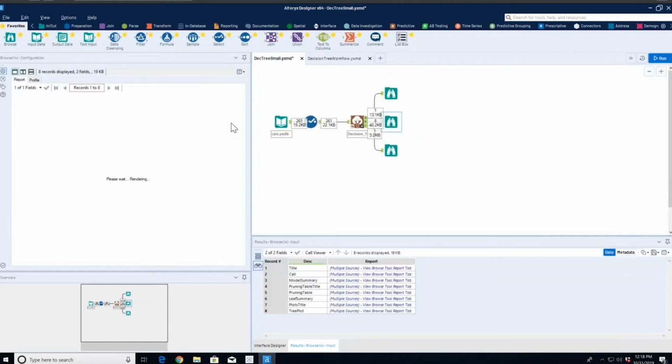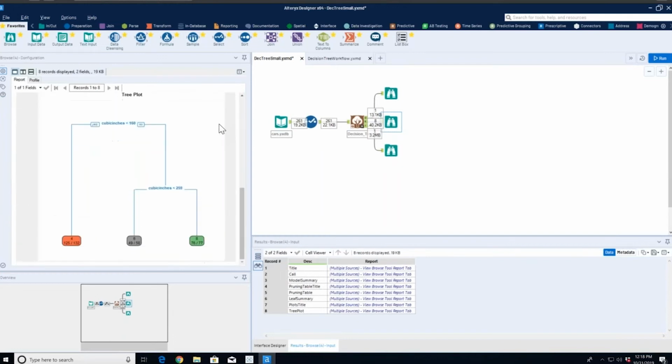Okay, so our results are ready. I'll render that down, and sure enough, less than 160 is our first one, and then less than 259 is our second, our internal node, that appears on there. So we're getting exactly the same results with just one variable. So this is also a good way to help you find out what the variables are that matter to you in determining, in this case, how many cylinders a car has, or in determining some sort of clustering routine. Okay, so that's it in a really short nutshell.